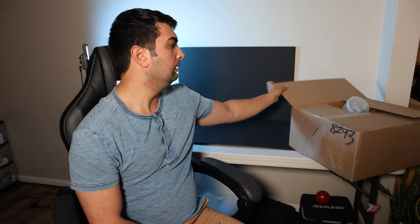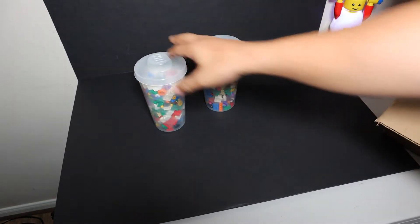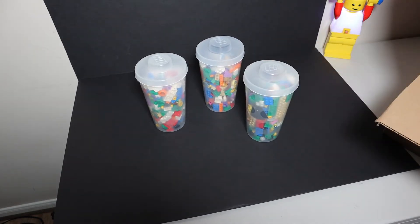Today we are going to crack into this box — it's a whole bunch of minifigure parts from California Legoland. My daughter is actually opening some of our boxes because she gets excited and cracks them open. This is actually my setup for eBay pictures and eBay listings, but since I already have it taped to the table, I guess we'll use it to look through these minifigures and cups.